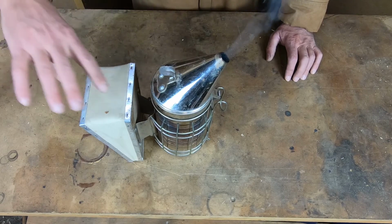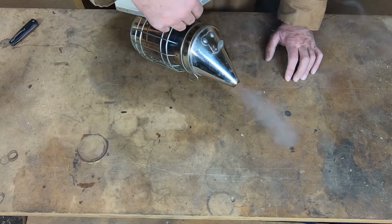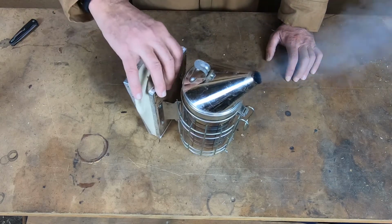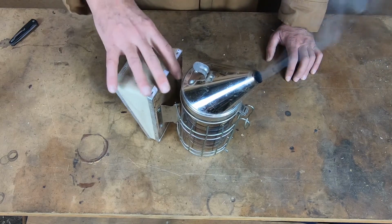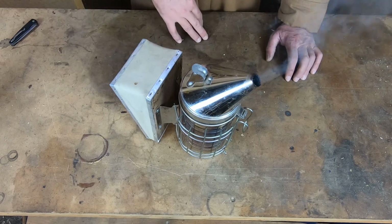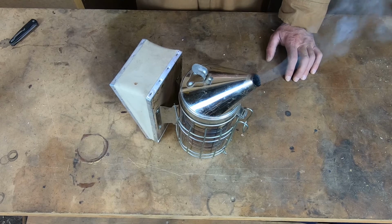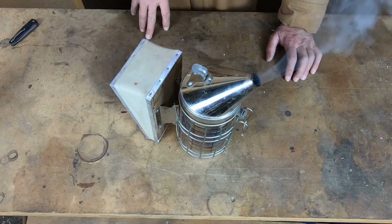When you're smoking your bees, and we'll show you this in future videos when we actually work on them, you're not going to completely clobber them with smoke. Just a few light puffs right at the entrance of the hive. Let them react to it. Takes them a few moments to get the full effect of the smoke.